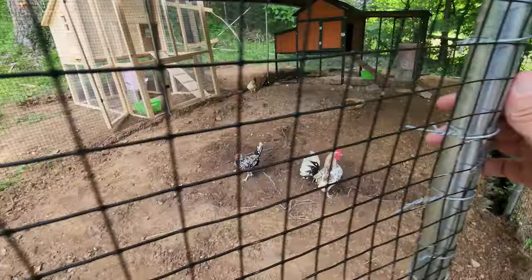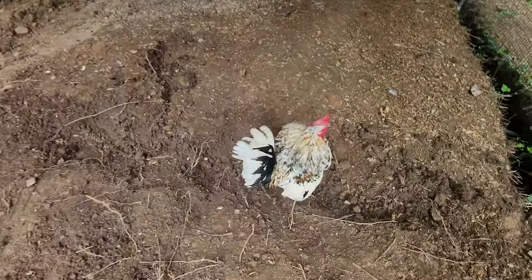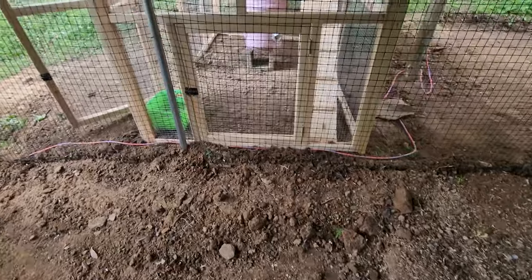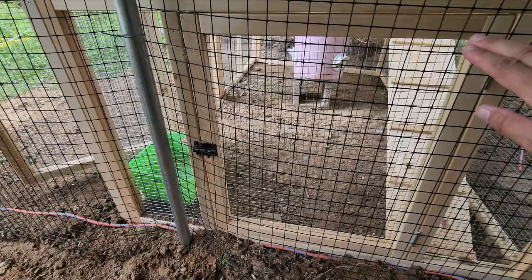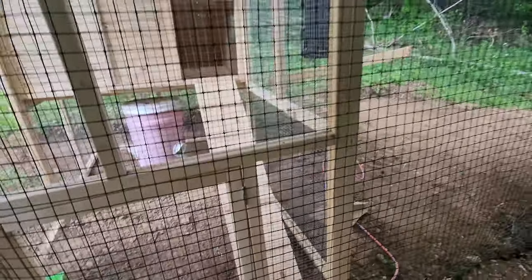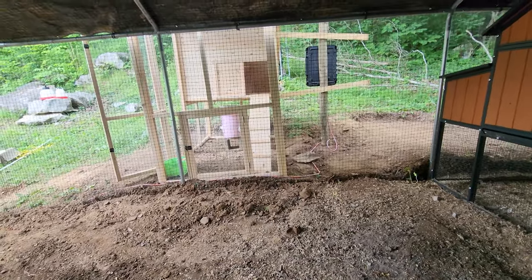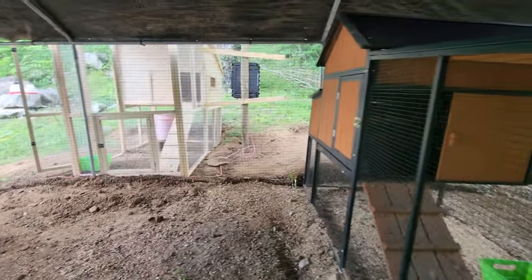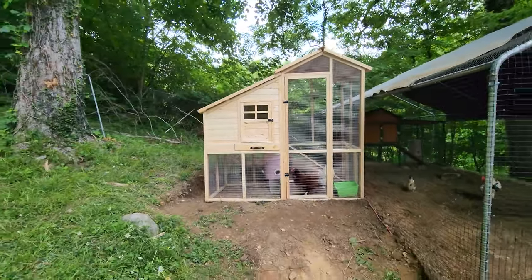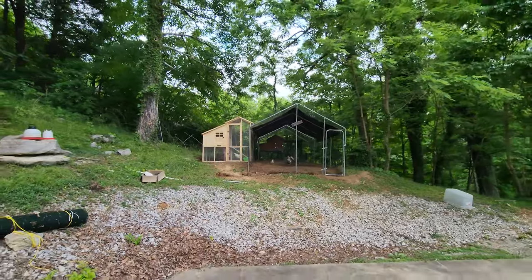There's also a smaller chicken coop here that I'll review down the road — that one will be for our smaller Serama chickens, probably four to six of them. Right now we have two hens and a little rooster who thinks he's top dog. We're going to cut a hole in the mesh and seal the two coops together so nothing can get in between but the chickens can come and go freely. We also have an outdoor thermostat system — once everything is built, we'll have heat lamps and heating panels inside each coop that automatically turn on and off based on a temperature threshold you set. We're very happy with the coop, excited to grow our flock, and looking forward to more egg production.